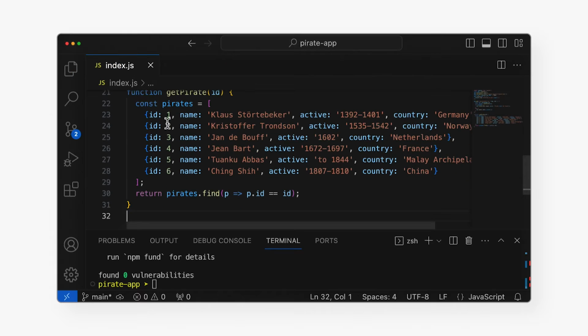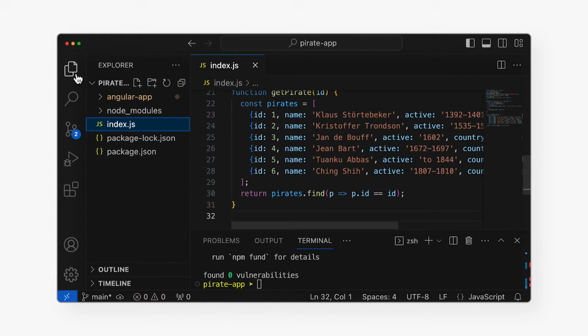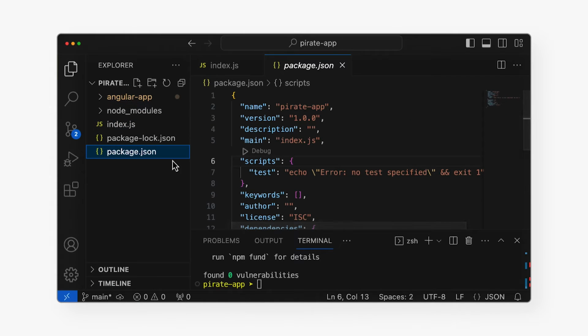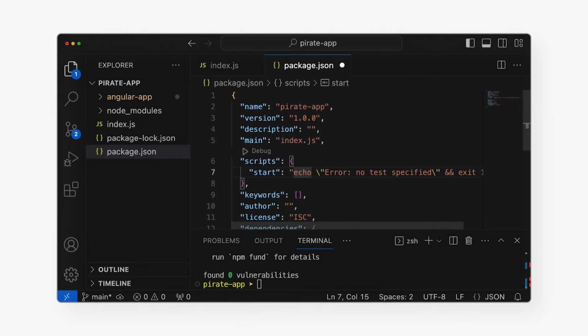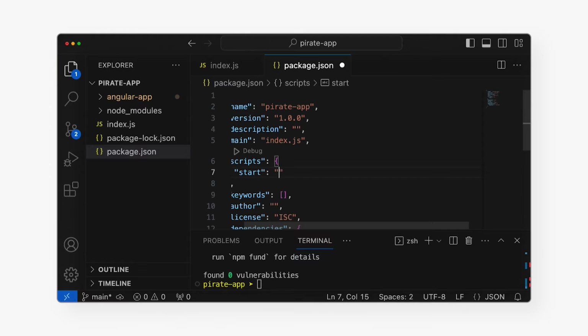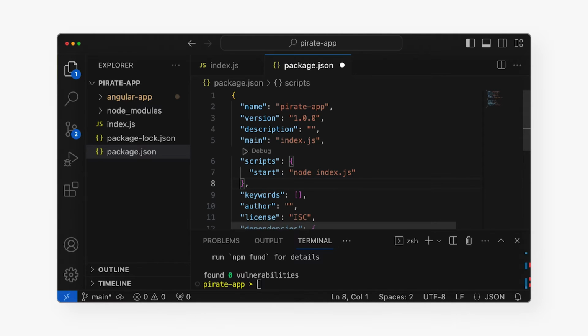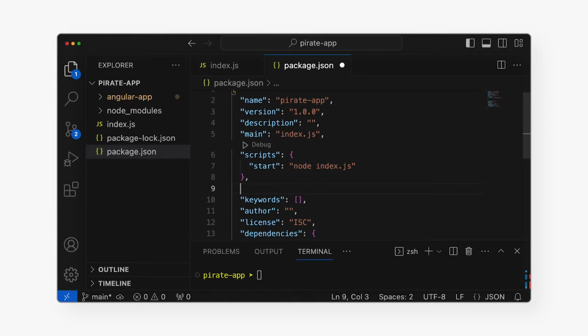It's convenient to have an npm script for this, so I will go to package.json for the server-side app and enter this start command. We can use that command ourselves, and once we deploy the app to the cloud, Google will look for the start command and run it for us. I will also add a type module here so that import statements work the way we expect them to.